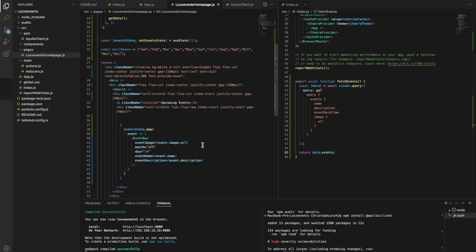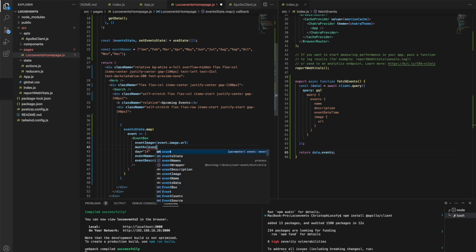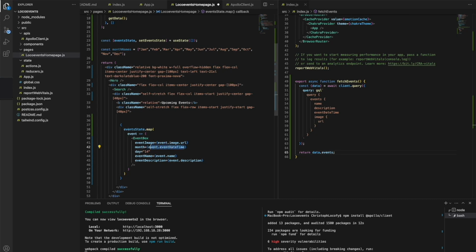Okay, and now what we can do is that we will first need to fetch the event, right? So we call event.dateTime. And then what we will need to do is that we will need to convert this, because it will just be sent as a string, basically, right, from our database. So instead, what we will do is we will create a new Date object in JavaScript, right?